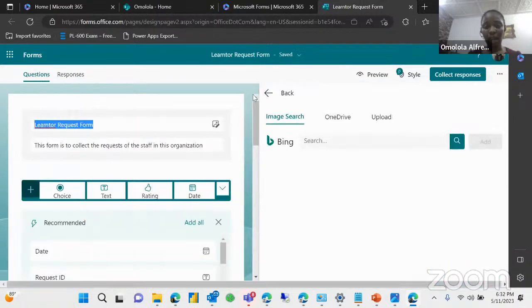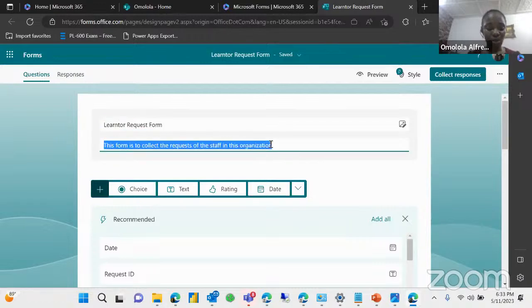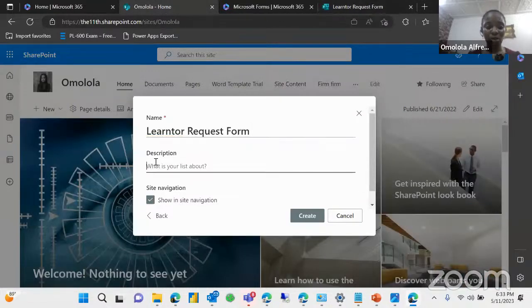So you can come here and upload a picture, add it to the form, but I'm not interested in adding a picture because I don't have the Learntor logo. So if you have a logo of the organization you're building for, you can just come here and add that image there. All right. So what I want to do is I want to copy this and put it here into my SharePoint.